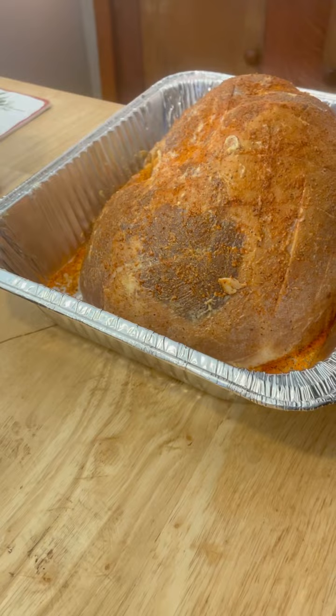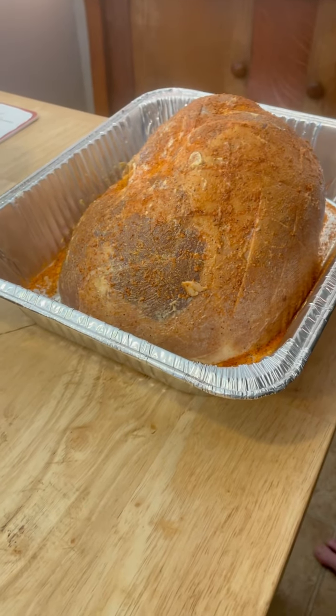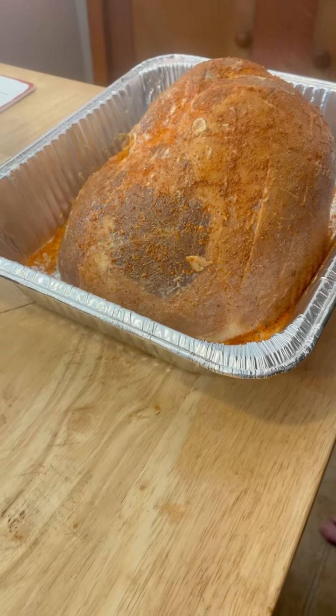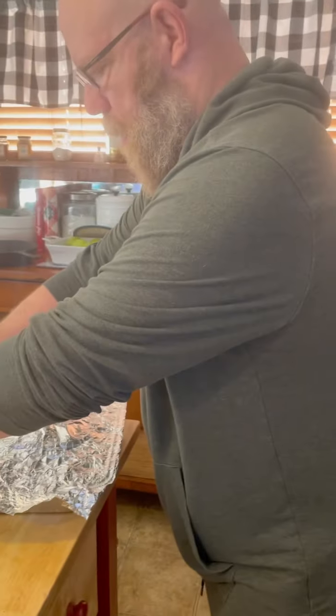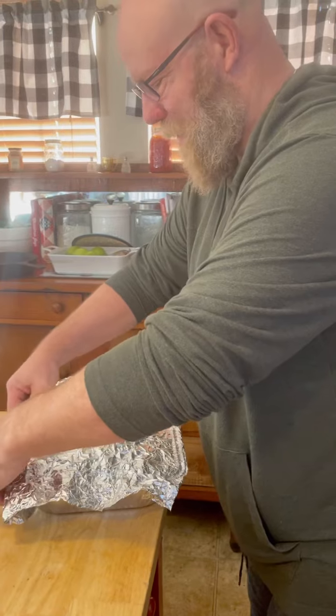So we're going to cover it up and put it in the oven. Our oven is set at 375, and we're going to bake it for about 1 hour. And then after 1 hour, we're going to uncover it and start putting the glaze on. Yummy. It's going to be so good.